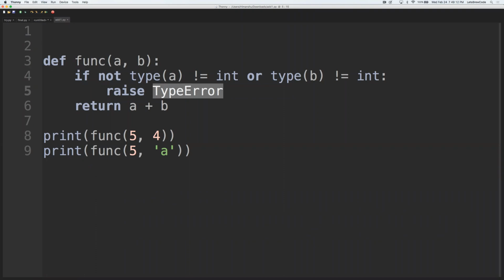Let's say the func is called from a block, which is again in a try-except block. Would this raise in func cause the program to terminate, or would it be caught at the higher level? Once again, it depends. At this point, this function is going to raise a type error if something doesn't match.